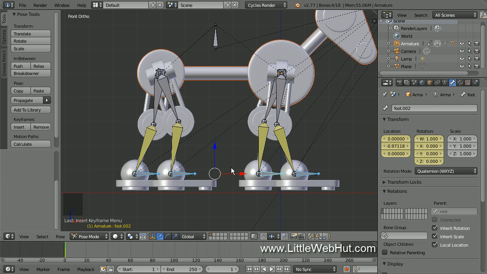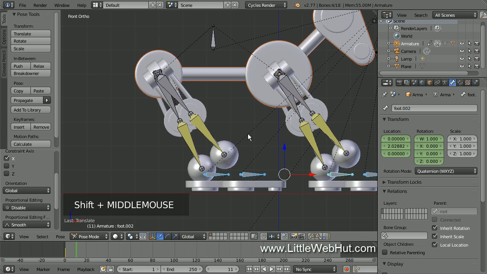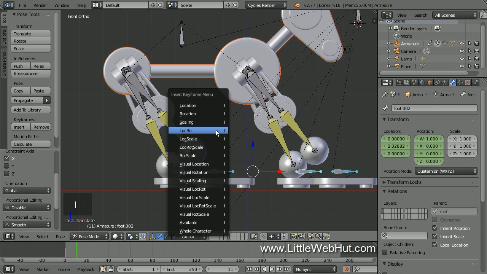A single step will require 10 frames to move, so set the frame number to 11, which is the end of the first step. Then move the feet on the x-axis by 3 Blender units, which is the distance of one step. So press G, then X, then 3, then Enter. It's okay that the legs come unattached from the feet. This will be corrected later. Now add a keyframe by pressing I and selecting Location, Rotation.